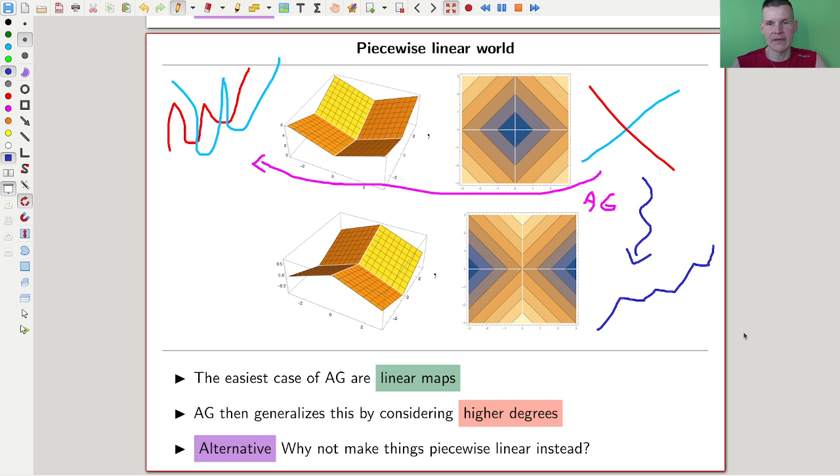So the picture I have in mind—here are some examples of piecewise linear maps in a plot in three space and then a contour plot of those pictures. These are not linear, they're piecewise linear maps, right? Look like a little bouquet of a flower or something.